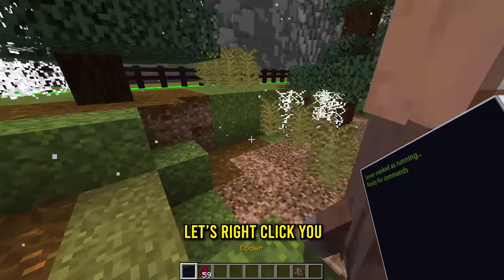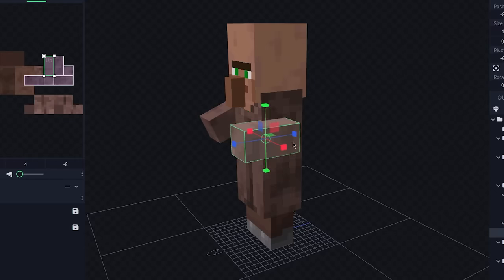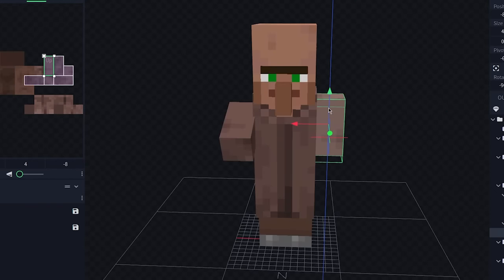Mr. Villager, let's right click you. And now it's time for the knife hand villager. It might sound a little familiar, but with the basic villager, we're gonna give him some better arms to work with.